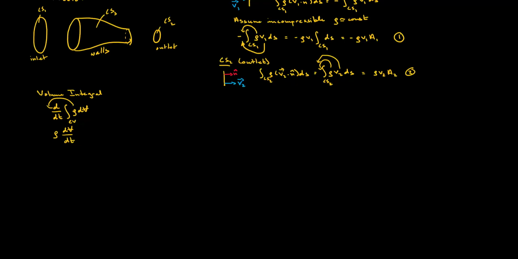Now, the volume does not change with time. There's no reason to believe that this nozzle is somehow expanding or contracting. So this whole term is equal to 0. And this is very typical of incompressible flows. Okay, so we will see that for these steady type flows, this time rate of change will be equal to 0.